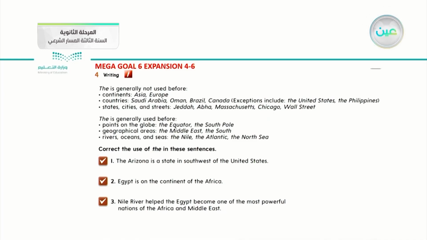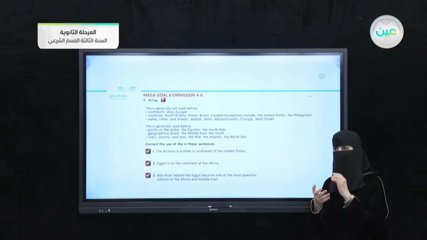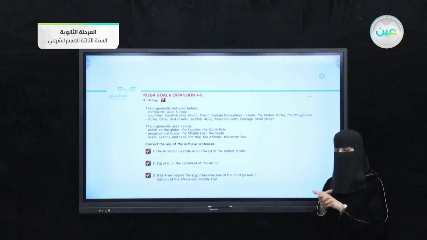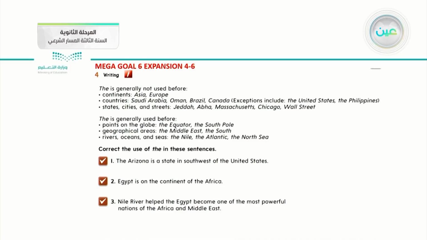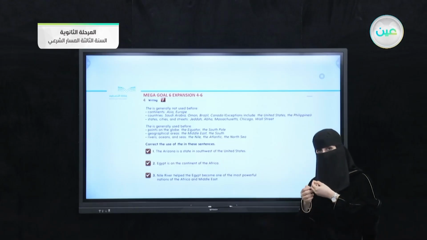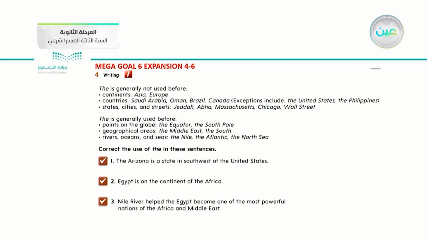Okay, this question belongs to writing. So you should develop your writing with some rules. From Unit 4 until Unit 6, we have a lot of rules. So the one is generally "not used before", which refers to the article "the", and how we can use it in your essay. If you want to improve your writing, you should follow the rules that are given to us. So we have some steps, some things that belong to them.